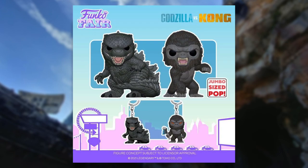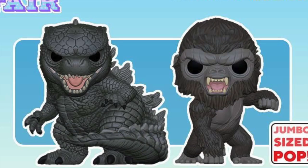The next image is of the two jumbo-size Funko Pops. These are different versions of Godzilla and Kong. I particularly like the Godzilla more than the Kong — I just like Godzilla more in general — but the Kong looks great too. It's still weird that some Kongs have black eyes and others have orange eyes. These are really tall Funko Pops, so I'm not sure if I'll get these since I have no idea where to display them.